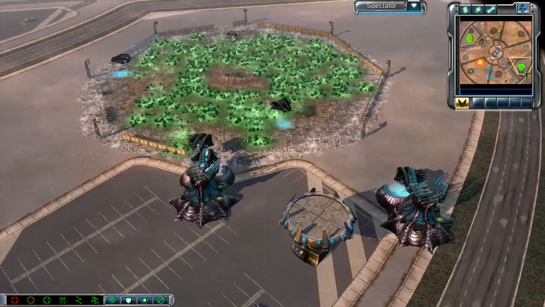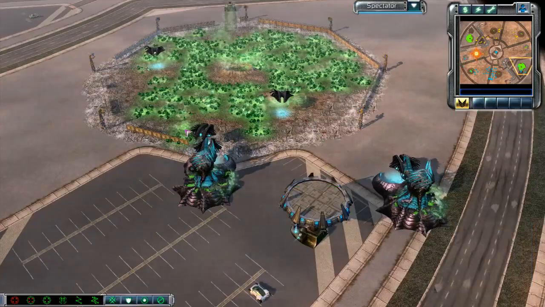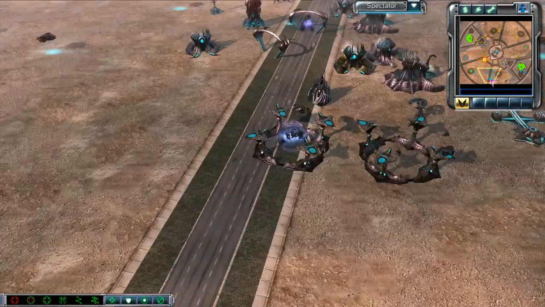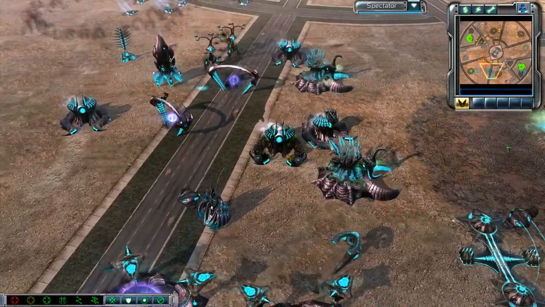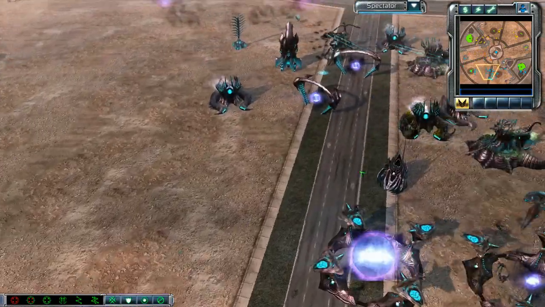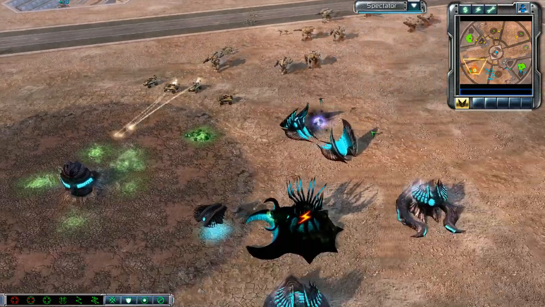Both players are now on their third expansion. I actually really like this by Warmonk, taking that expansion point and not having to move his drone ship again. Really densely packed base here. Good for defense at this stage of the game, I think. Potentially bad if something gets up in here, as we see here.